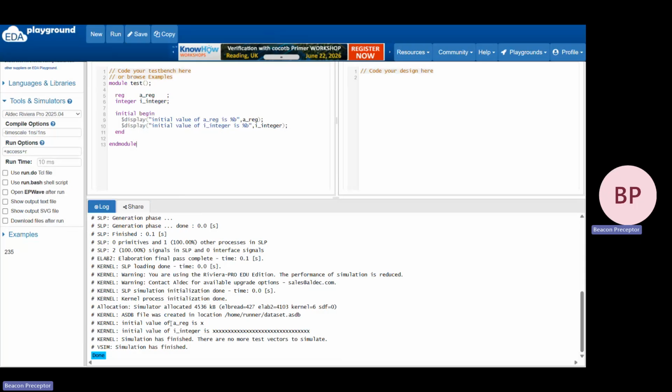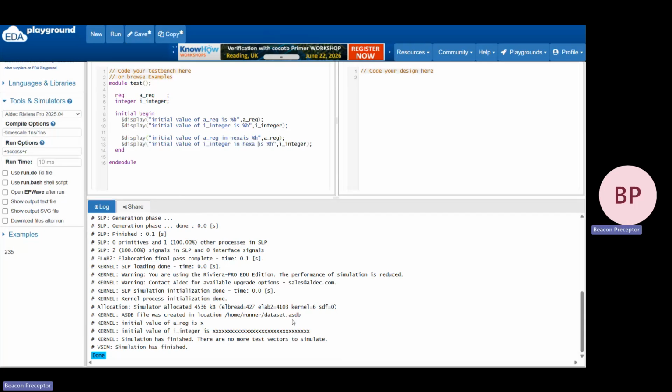Here you can see that the a_reg value is don't care, and here there are many don't cares. So instead of counting them, let me print in %h, in hexadecimal.